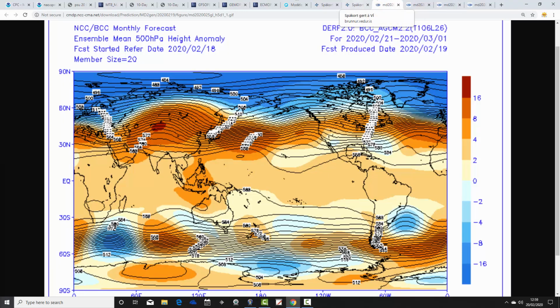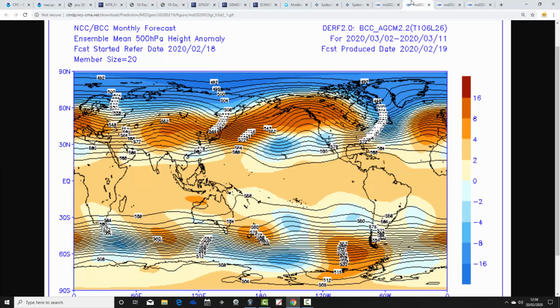Let's see what Beijing Climate Centre has to say finally. So these 500 millibar heights broke down to 10-day periods. The first 10-day period will take us from the 21st of February through to the 1st of March. The coming 10 days has high pressure to our west-southwest, low pressure to our north-northeast. So yes, we line up the jet stream on the northwest-southeast trajectory. We pull the heights into the middle of the Atlantic a little bit, and we possibly go onto the cold side of the jet stream, unsettled and relatively cool there. You would have thought maybe even quite cold with the wind and the jet stream on a northwest-southeast trajectory, cold zonality.